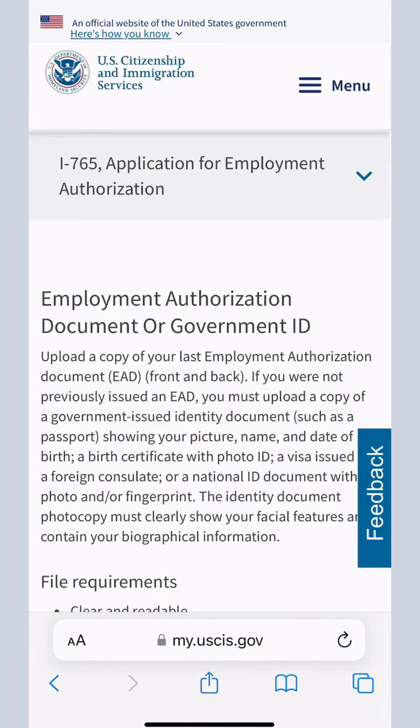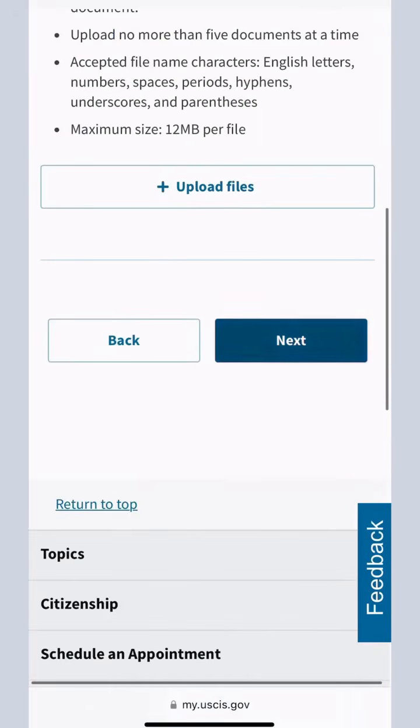If you do not have a work permit, upload another ID issued by any government that includes your photo, name, and date of birth. That could be your passport again. If the document is not in English, you must include a translation with a certificate of translation. You can find an example certificate of translation in the links below this video.